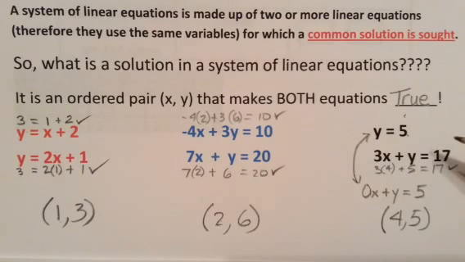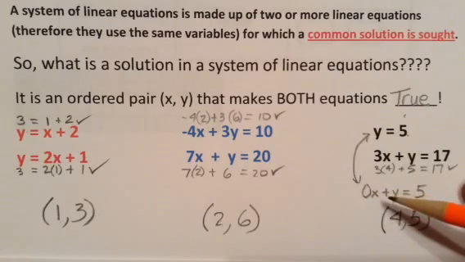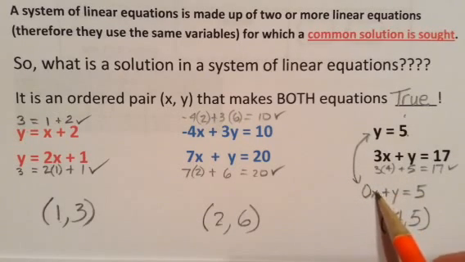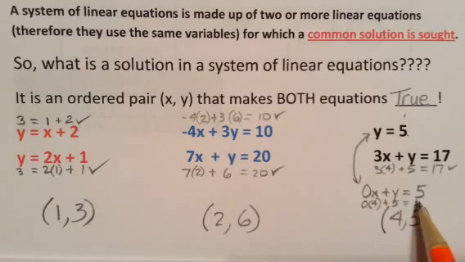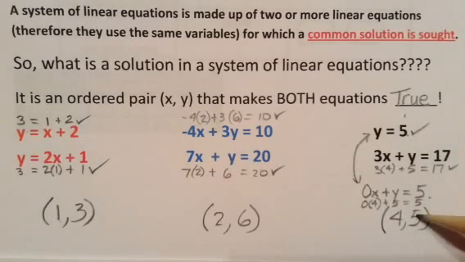I hope you answered yes. Because if I multiply something by 0, it's going to wipe it out. So if I put that x right there, I'm now doing 0 times 4 plus 5 equals 5. Well, 0 times 4 is 0, plus 5 equals 5. Hey, guess what? It works in that guy too. That x is that one.